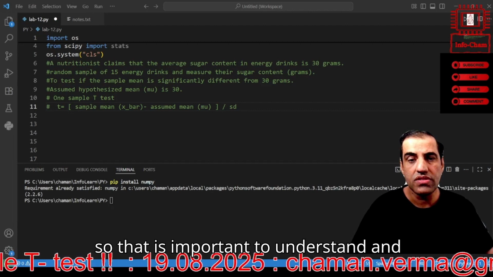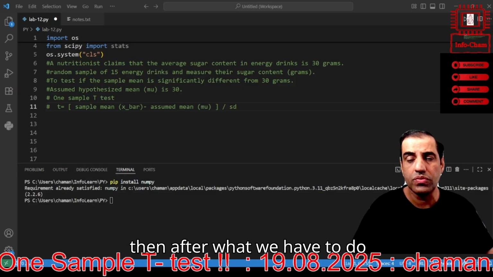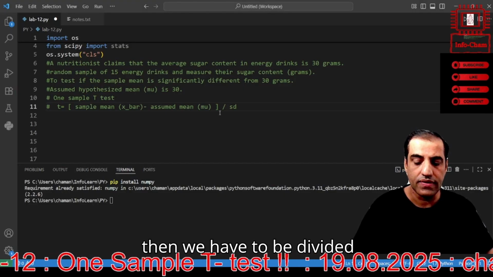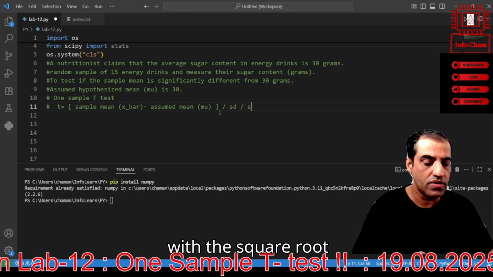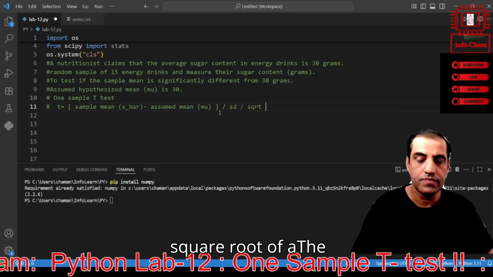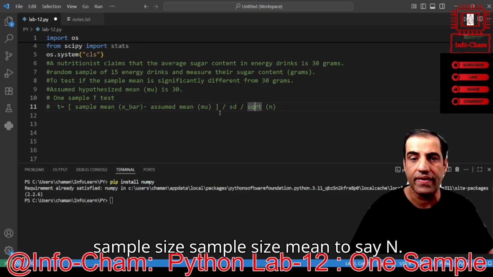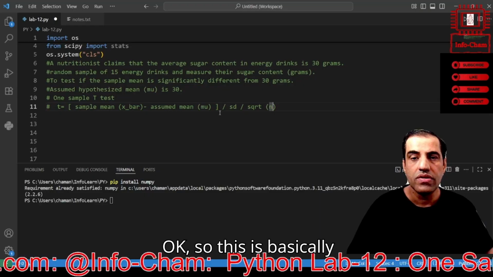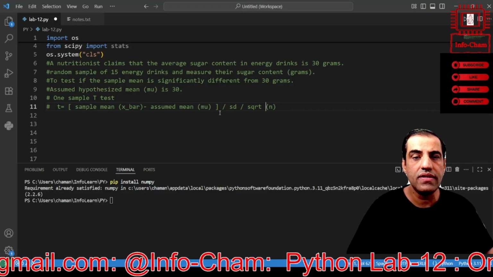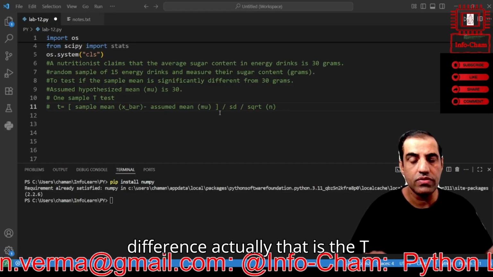Okay, so that is important to understand. And then we have to divide by the square root of the sample size. Sample size means n. Okay, so this is basically the general formula to find out the difference, that is the t statistic.